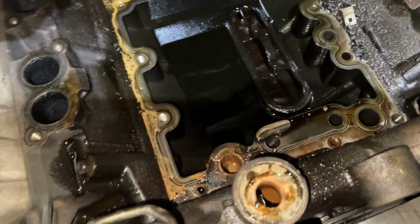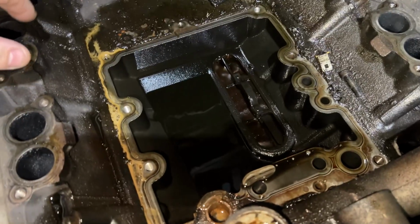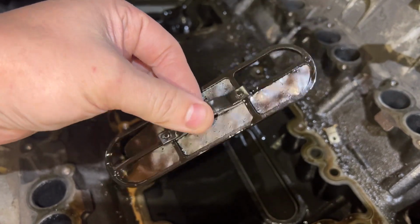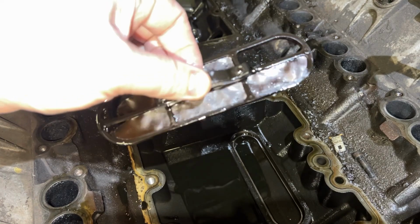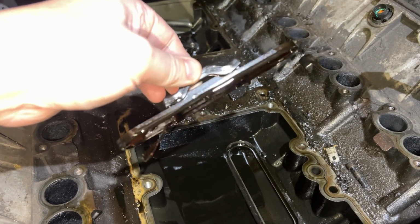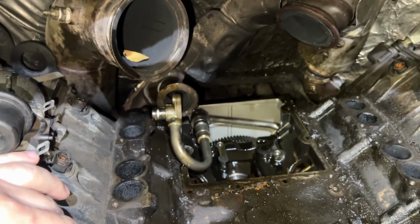But yeah, you guys can see how much of a mess this oil cooler made. It was all definitely leaking too. Look at that screen. Definitely seen better days. This thing's definitely gotten hot. You can tell by how this was originally black, but you see how it's kind of like a brown color now. That just tells you that this oil got really, really hot, which makes sense considering the oil cooler was ruptured.